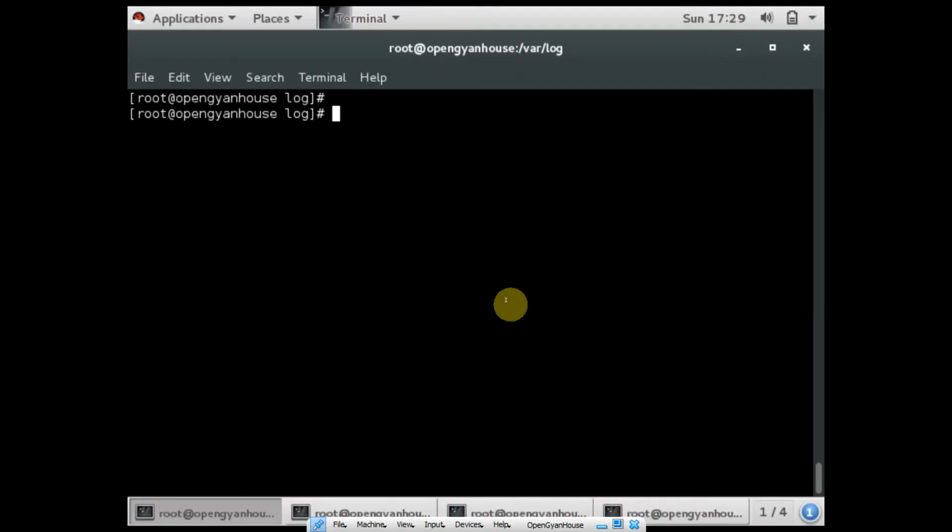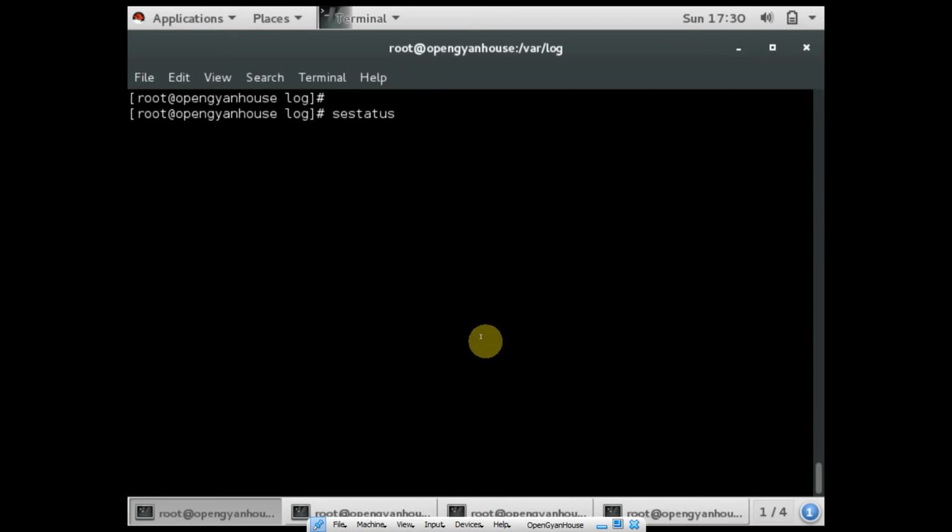If you are facing any login related issue, or if you are not able to log in to your Linux machine, there are a few things that I recommend to check. First, you can check your SELinux status.